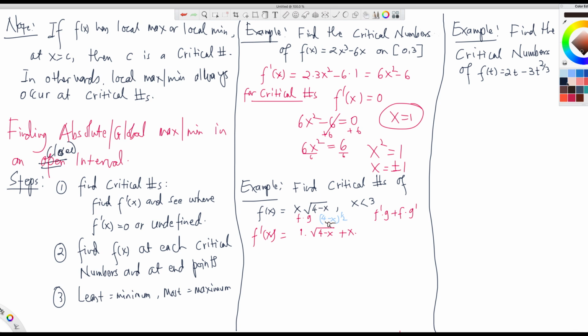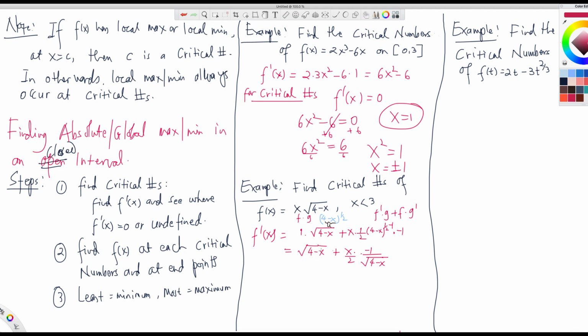So u to the 1/2. What is the formula for that? It is 1/2 times u, where u is 4 minus x, to the power 1/2 minus 1, times the derivative of u, right? The derivative of u is negative 1, because the derivative of 4 minus x is 0 minus 1. Okay, so if you simplify this, what do you get? Root under 4 minus x times 1 is root under 4 minus x, plus x over 2 times 1 over root 4 minus x, and then there is the negative 1 times that. Why did I do that? Because the exponent will be negative 1/2. If you move it to the denominator, it will be positive 1/2, but that is basically a root, right?